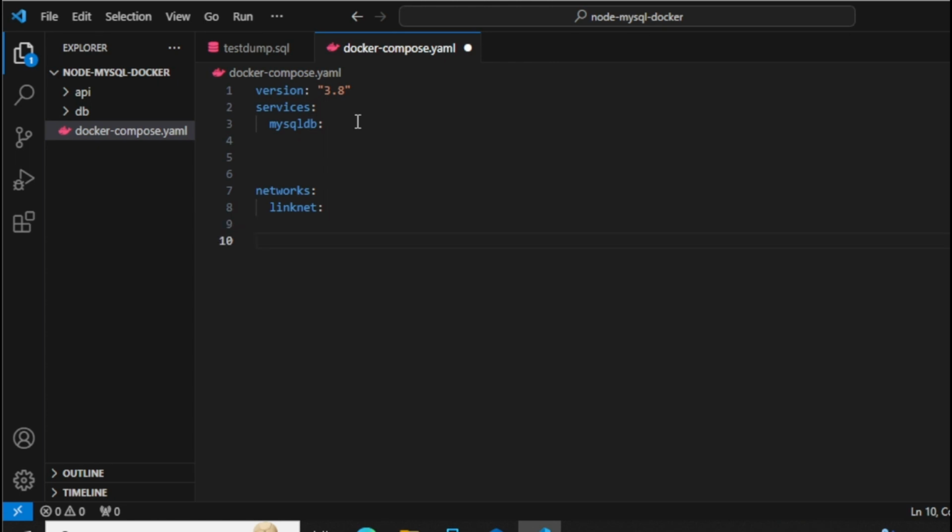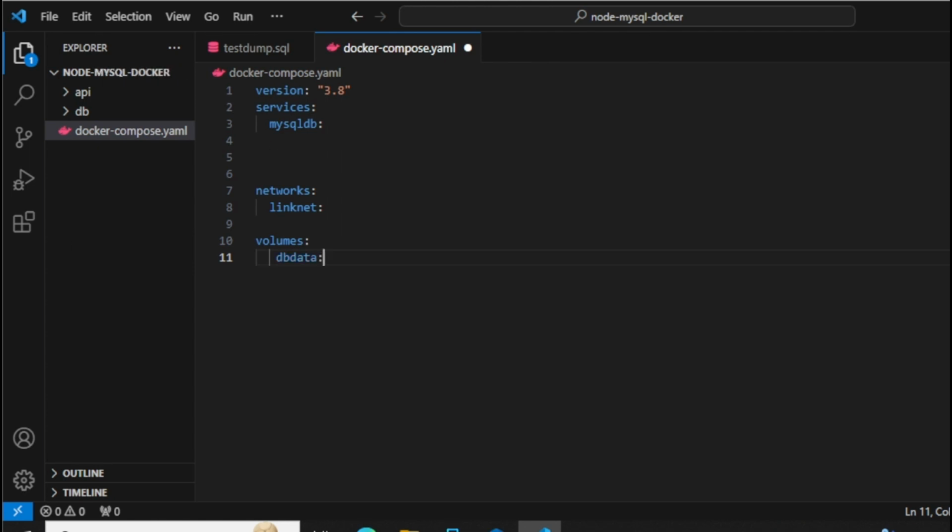Next to that, I'm going to apply a volumes section. This volume serves as a storage area for our database. And I'm going to name that volume db-data.